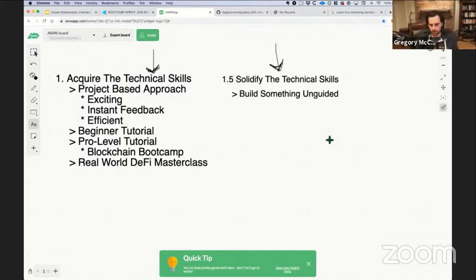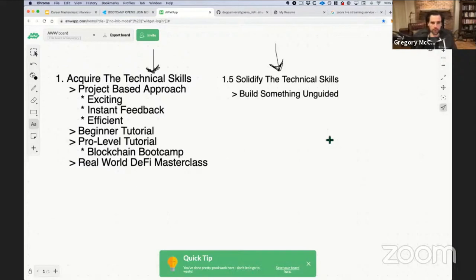Okay. Because at the end of the day, if you want to have the skills to pay the bills, like we talked about before, the reason why someone would hire you in the first place, that's what they're going to pay you for: really solving problems with code. Okay. You jump in there and be able to do that. So how do you do that? Well, build something unguided without the aid of a tutorial. So what are some ideas that you could do?